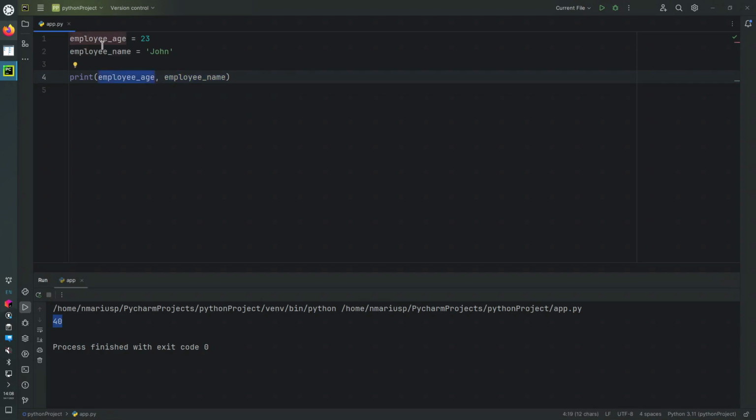So employee age will be evaluated to 23, a 2 and a 3 will be written to the terminal, and then a space will be written, and then JOHN with an uppercase J will be written. So 2, 3, space, and then John. Okay, so this is the naming convention. Separate words with underscores if the name of a variable or of a function contains more than one word.